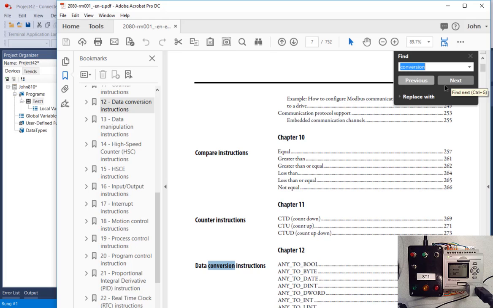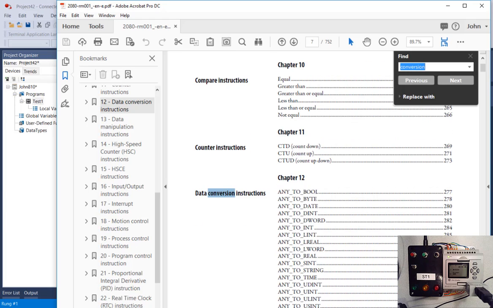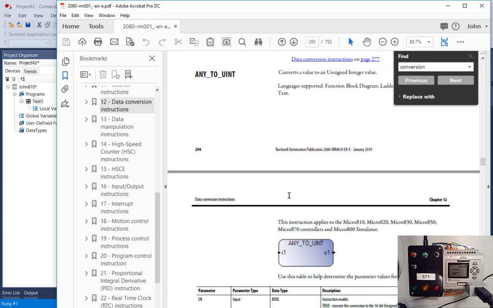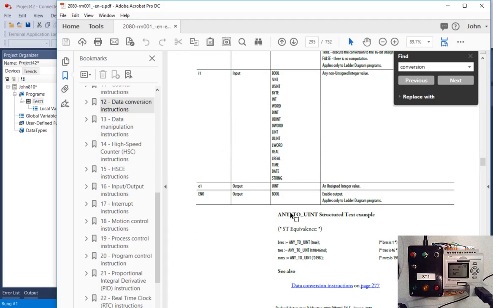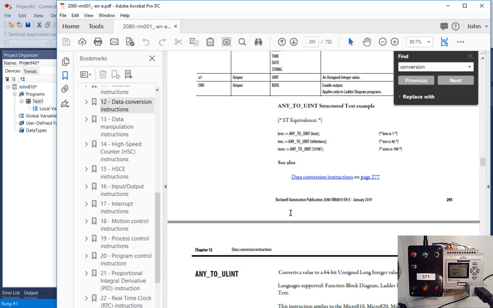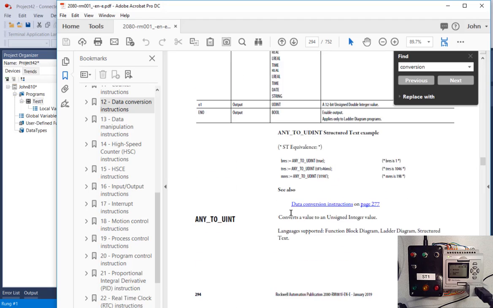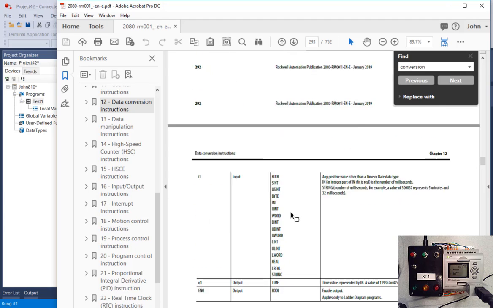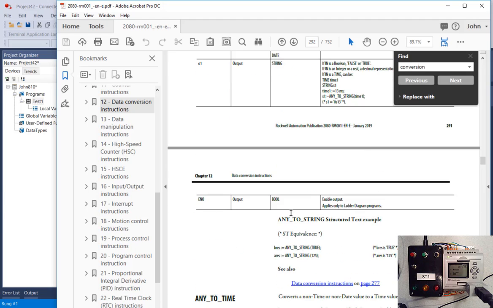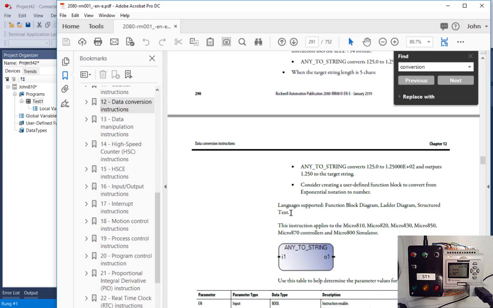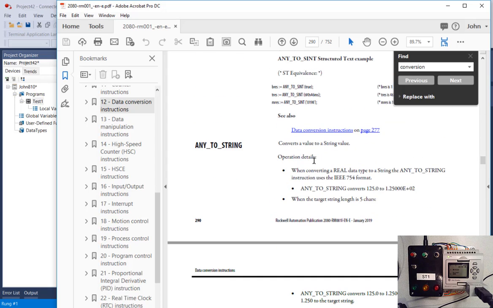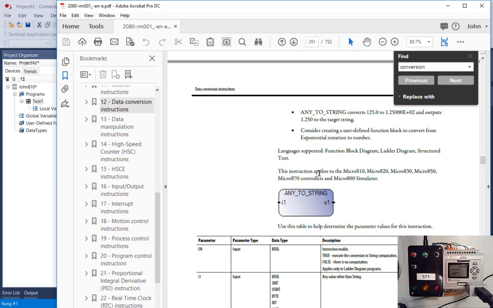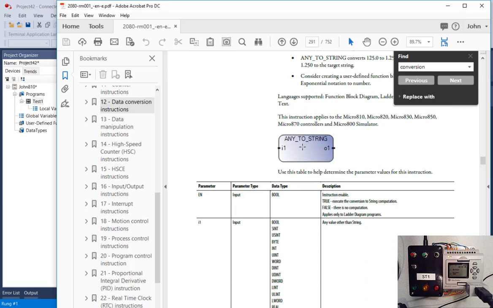So let's go next where I get some hot links. Went too far. And here is the any to string. So you can also use your F1.